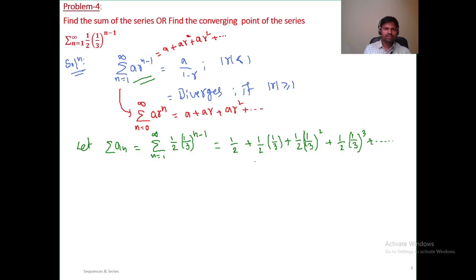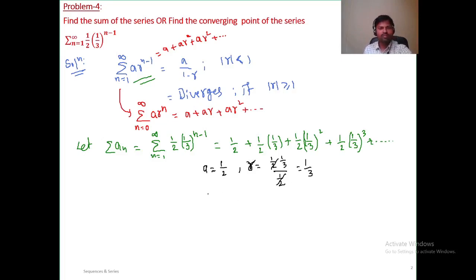So in this, what is A now? Clearly A is the first term, which is 1 by 2. Is it a geometric series? How to decide? It has to have a common ratio. What is r now? 1 by 2 into 1 by 3 divided by 1 by 2, so you get 1 by 3. Similarly, take the third term divided by the second term: 1 by 2 cancels, 1 by 3 cancels once, again 1 by 3. So it has a common ratio r, therefore it is a geometric series. First you have to conclude whether it is a geometric series or not. If it is a geometric series, then only we can apply this theorem. Clearly it is a geometric series, and A is 1 by 2, r is 1 by 3.